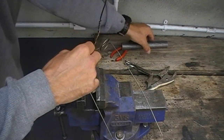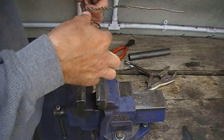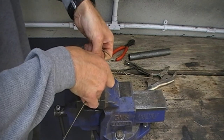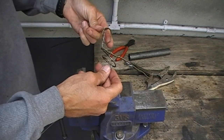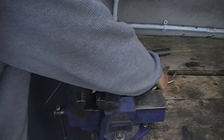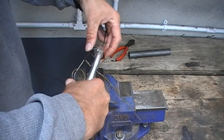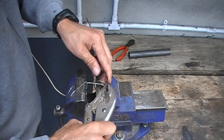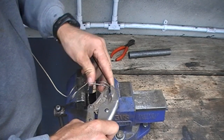Now, taking the decoy stand in both hands, clasp around the rings you just formed. Put your thumbs in the middle and bend up the way so you're causing a shallow U or V shape. This will splay the legs out a bit, so you need to take your vise grips and clamp onto the top of the leg just below the ring and bend them back in again until they're parallel.